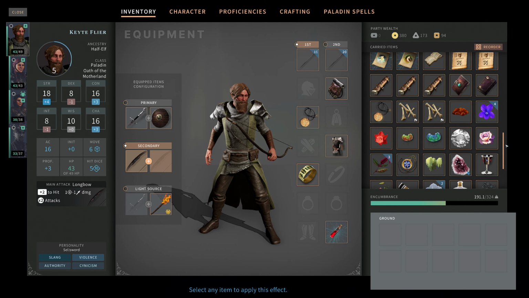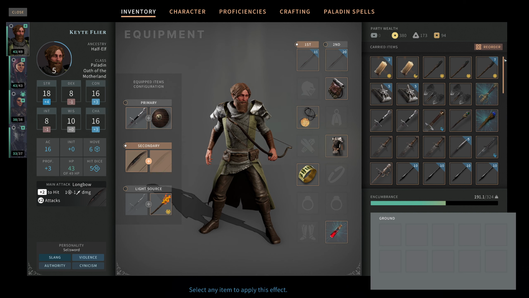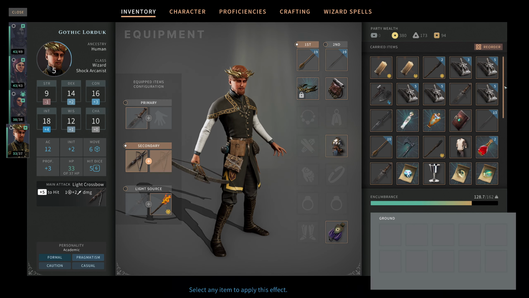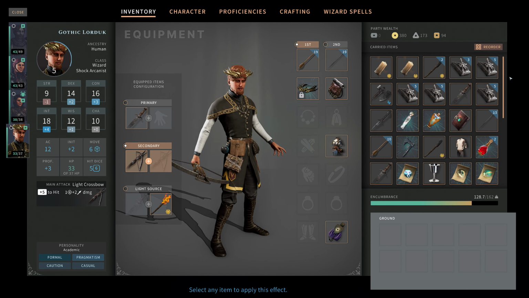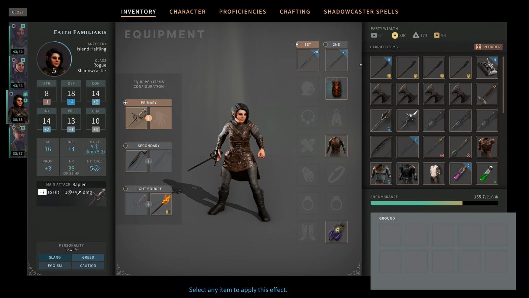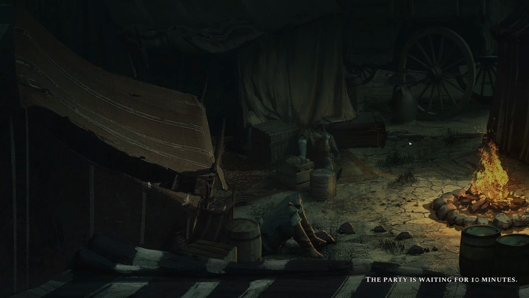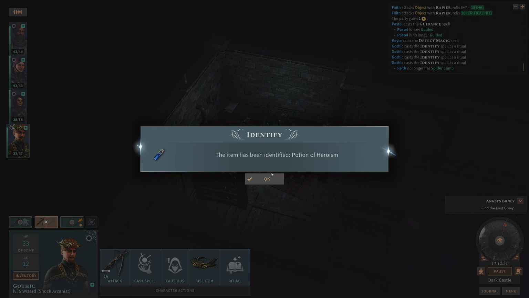I really thought we had other mysterious things. Where is it? I have gone mad. I thought we had an unidentified potion somewhere. There it is. This is the heroism one. Spider climb has run out. There's the potion of heroism.